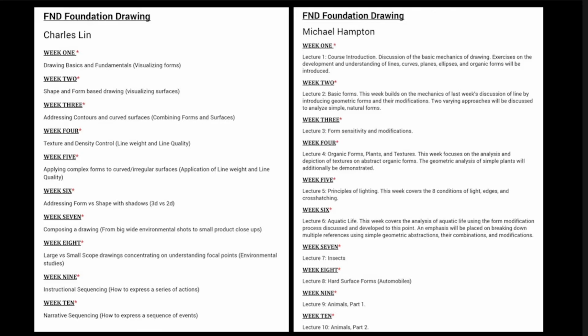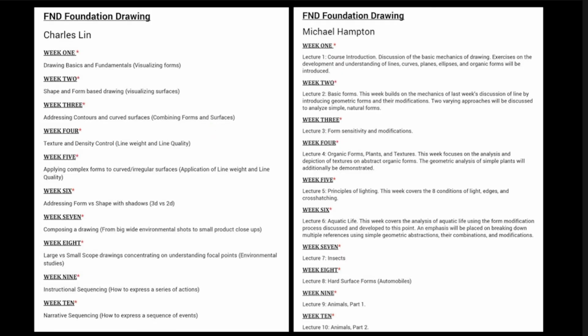So Charles Lim, basic fundamentals, so line, control, and visualizing form and form construction with primitives. So the difference between shape and form and understanding 2D versus 3D, adding contours. So really breaking that down. We've seen that in the foundation on the video on perspective for concept art that I did. Modern Day James goes a lot into breaking down simple primitives into complex form.